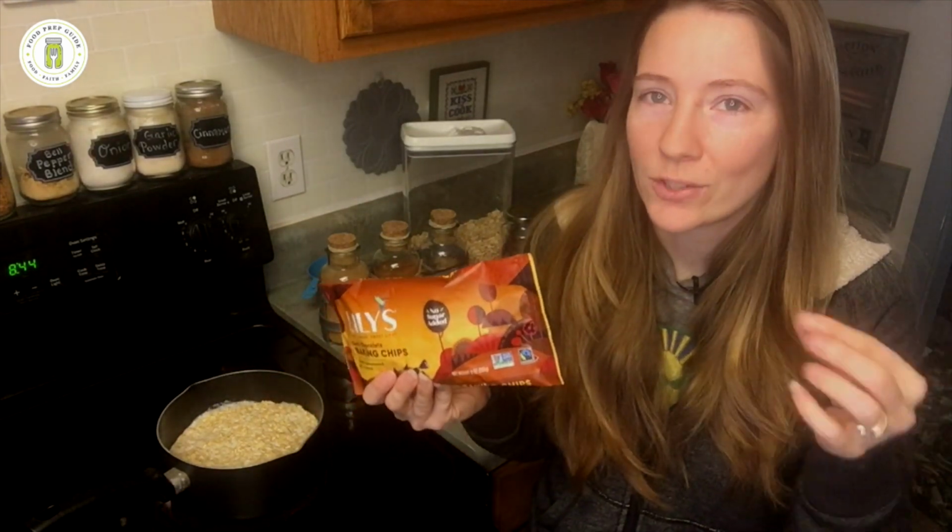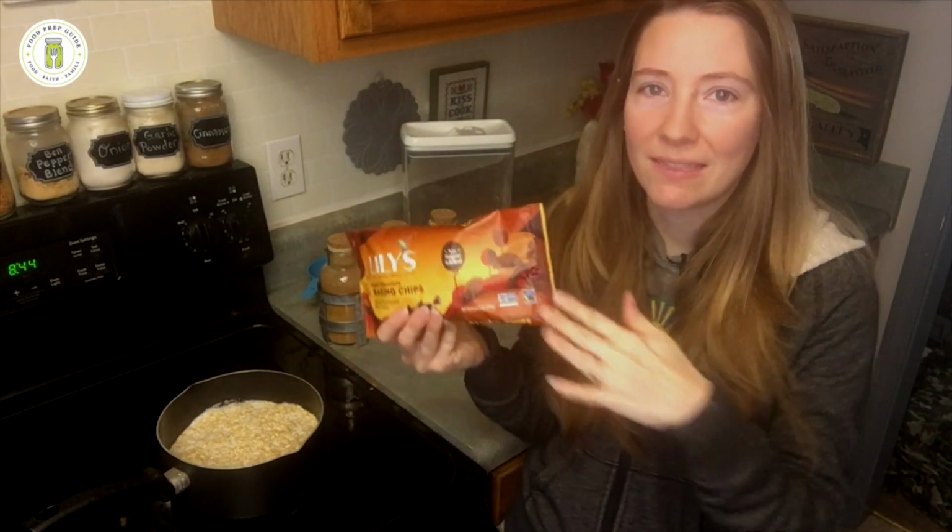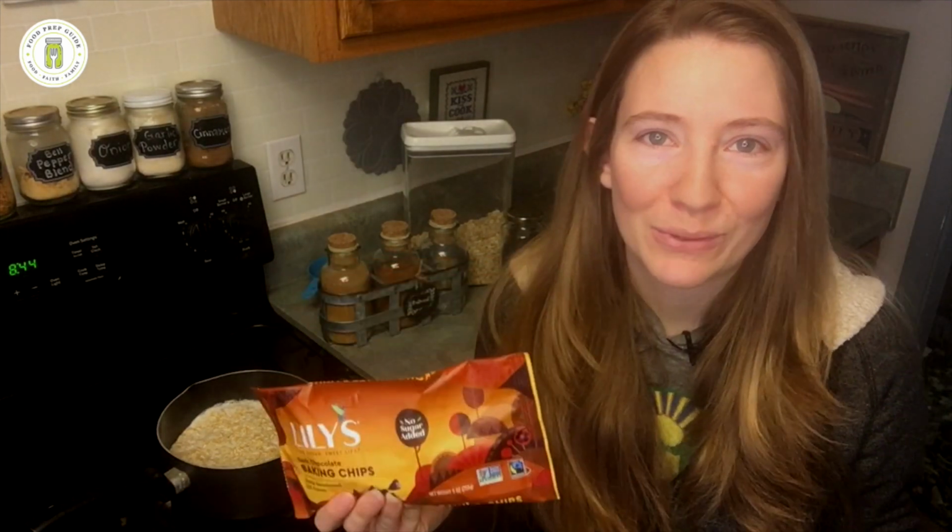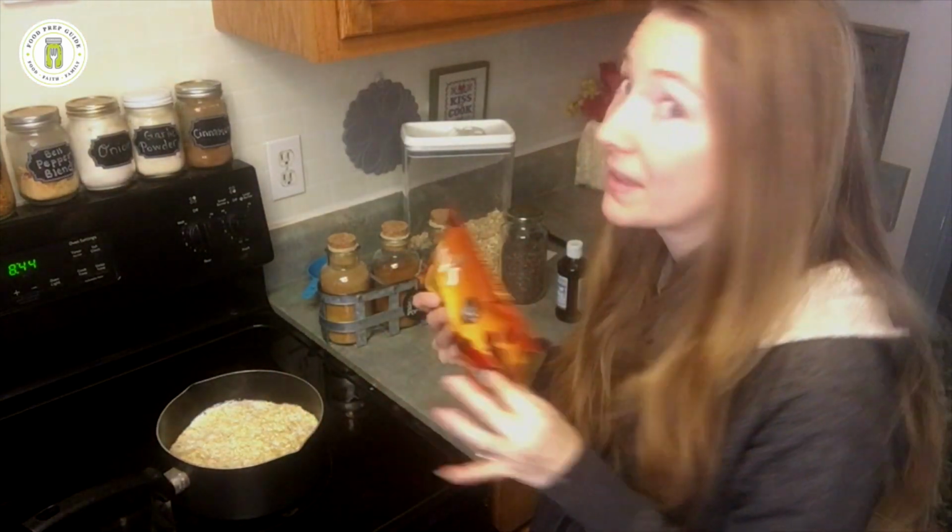But seeing those chocolate chips on top of the oatmeal just made them think, I'm getting chocolate for breakfast, or I'm eating chocolate chips for breakfast. And it just made that transition a lot more joyful and a lot less like pulling teeth. So there's a tip for you.